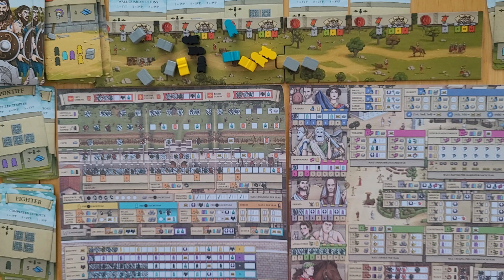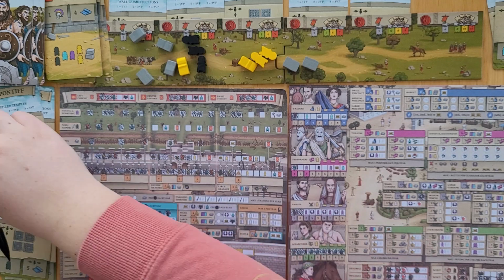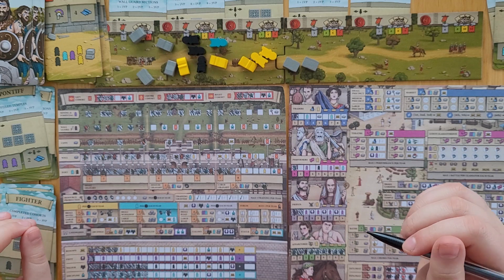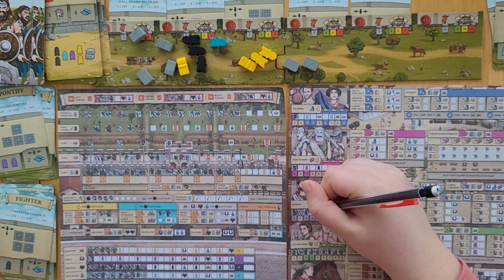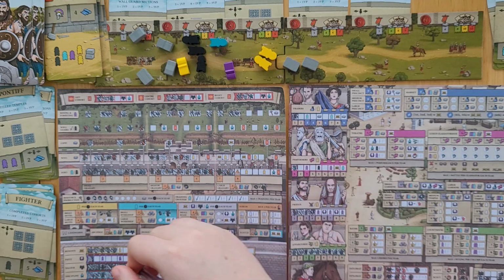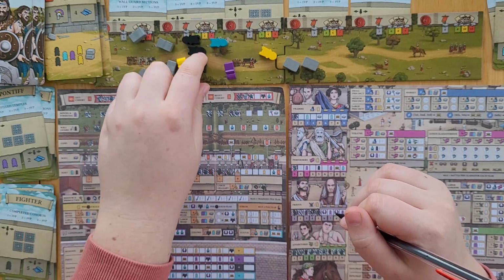Next, I'm going to spend my 2 blue guys on the wall, on the fort, which will give me a yellow guy. Oh, no. I'm only spending 1. I do want that yellow guy. I want this. Oh, I'm out of purple anyways. Oh, but I'm about to get more purple. So, spend 1 to give me a purple guy. 2 to give me a piety. And 3 to give me a purple guy, which will be enough to do what I wanted to do.